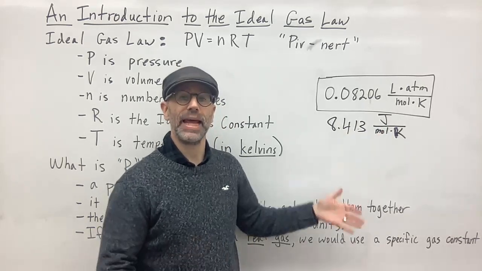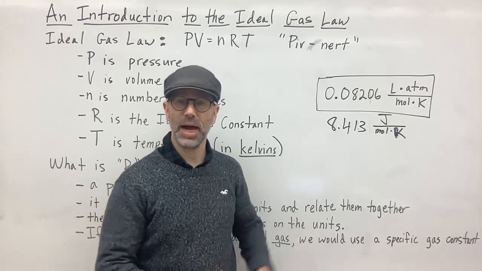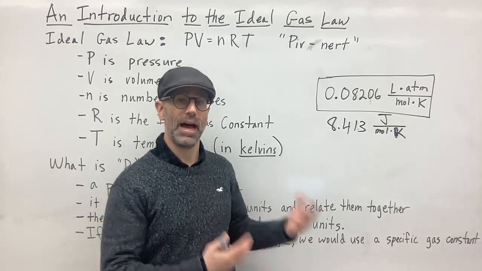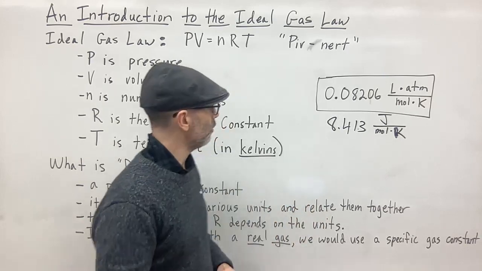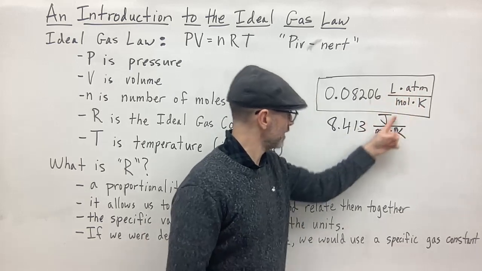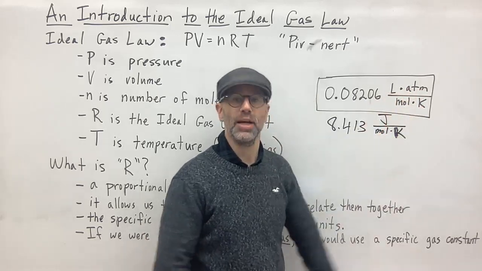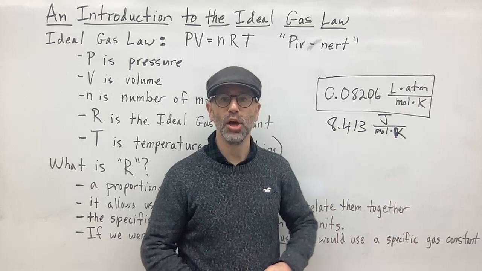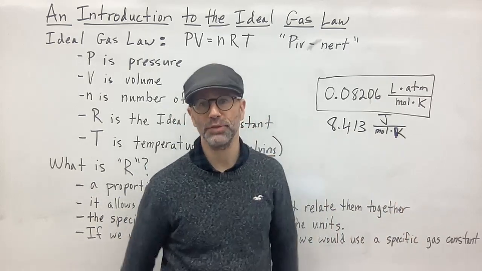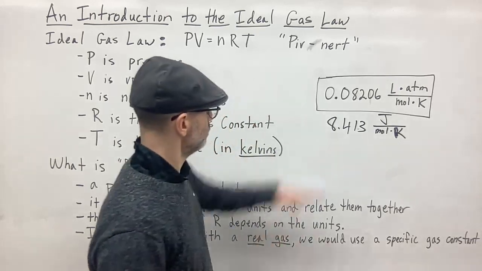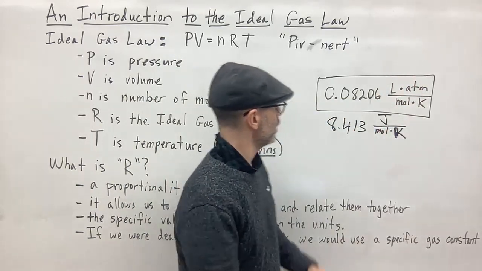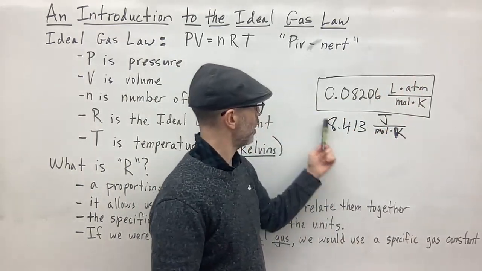However, it's the same constant, right? Exact same constant. The constant doesn't change because you're using different units. It's just the value of the constant that changes. Now, it can be shown that liter times atmospheres actually is the same as joules. I believe I do that in another video, so I won't do it here. Just trust me, or don't trust me, just check out my other video. So different values can be used depending on what units you are using in your constant.